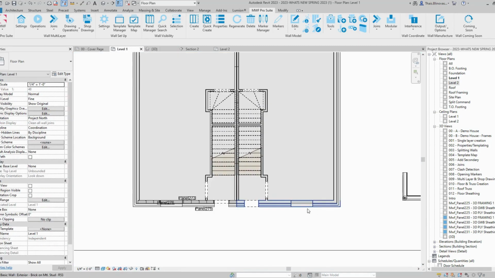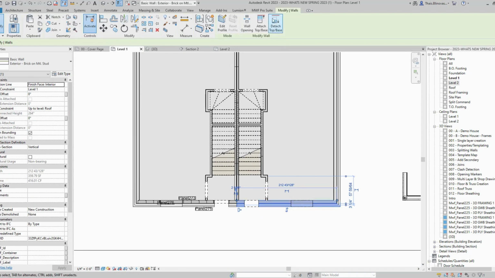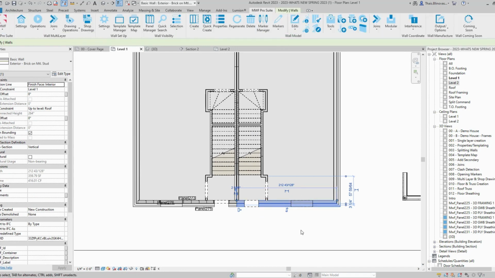And let's say this portion here that I didn't split or do anything to, if you would like to use the usual workaround, you can still do that as well. So you don't have to use that for every single panel. You could choose specific locations, or if you'd like to do that for all of the panels, you can do that as well. But the same wall, if it's not split, will also behave as a regular wall as it used to before.